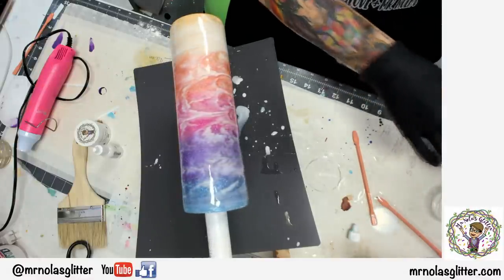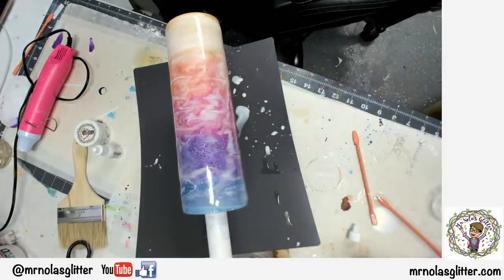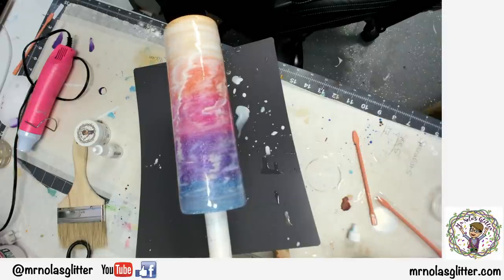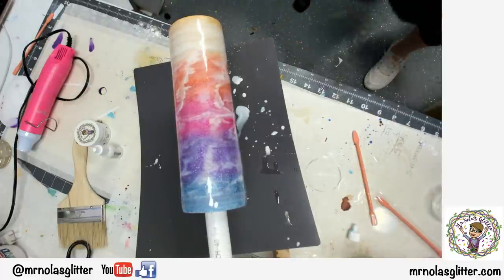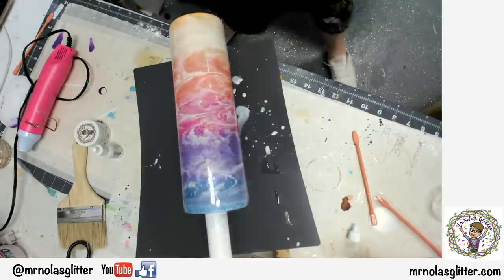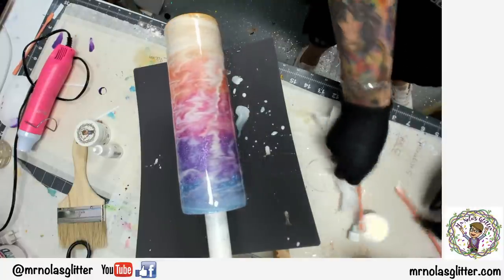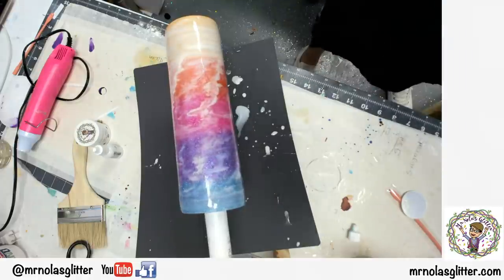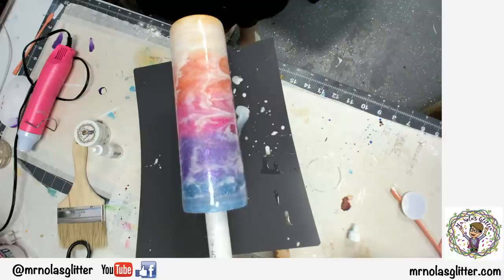Let me move some of this epoxy so I cannot get it over my arms. Not going to take my gloves off until I make sure everything is picked up because I think I have epoxy everywhere. I done went through half a roll of paper towels. Let me wipe off these sticks that I keep telling y'all to wipe off and I don't wipe off. Good gravy. Just listen to my suggestions and not the way I do it.